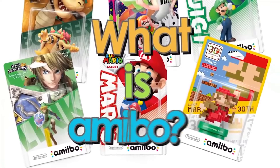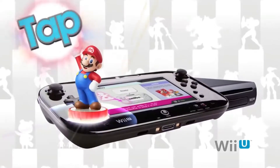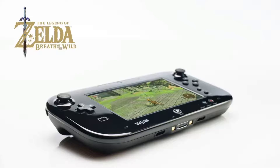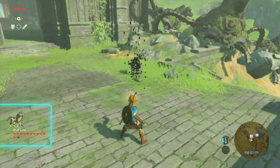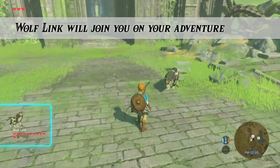The Totaku figures are just that — figures. There's no NFC chip for game integration or codes for DLC content for the PlayStation console. For some people this could be a bit of a disappointment, with less incentive or reward for purchasing them. However, for collectors such as myself, this is a much more preferable option.